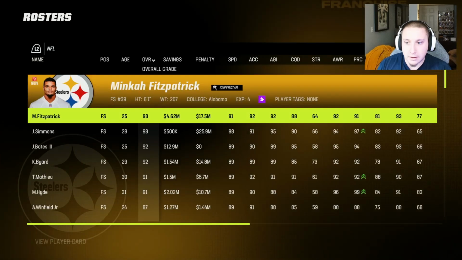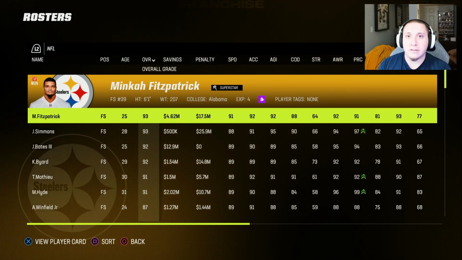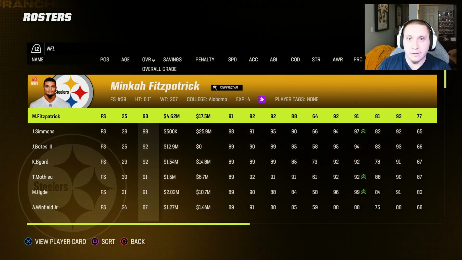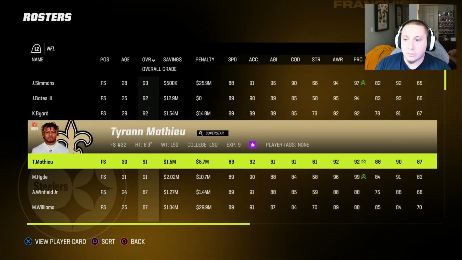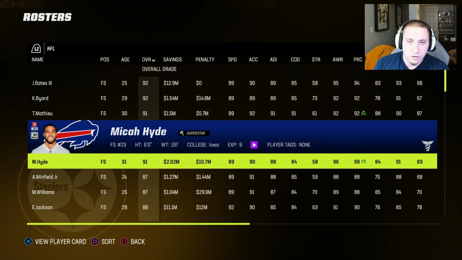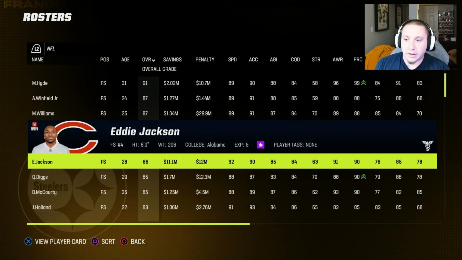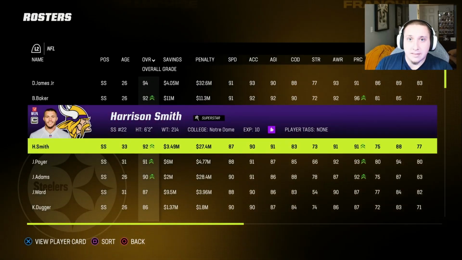So typically you would see a player at free safety wearing a 30s, a player at strong safety wearing a 30s or a 40s, depending on what type of safety they are. That's no longer the case. As you'll see as we scroll through, you'll see some players, of course, wearing numbers in the 20s, which has always been the case, or you'll see some players now wearing numbers in the single digits, and they're eligible for numbers in the teens as well.